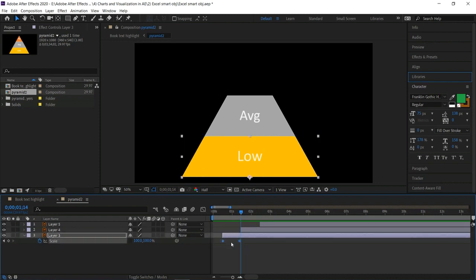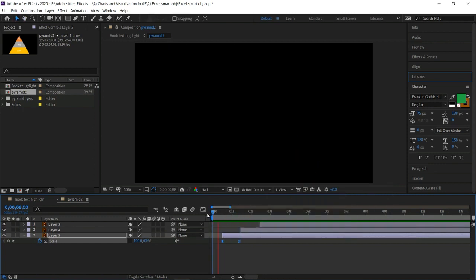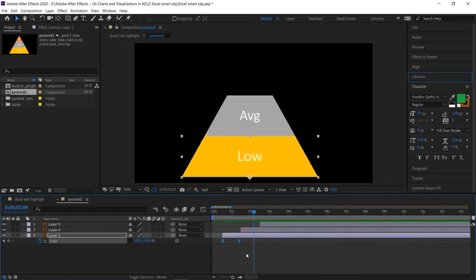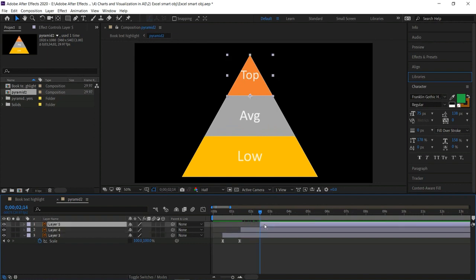Similarly, just copy the same effect, same keyframes and paste it on the higher layers. You would get the same thing. You can apply easing. If it looks good, you can go for it. If it doesn't look good, you can use the general expression. So here just apply the same effects on the second layer and the top layer.